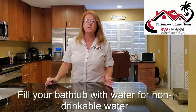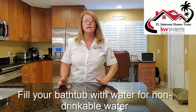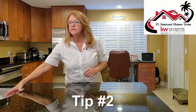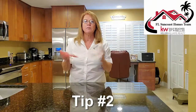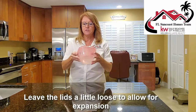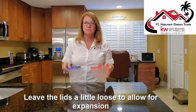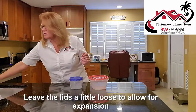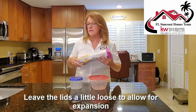Also keep in mind that you may have some food you need to refrigerate and keep cold. If the electricity does go out, you don't necessarily need a generator. Let's use what you already have, right? Take all the plastic containers that you have, fill them with water, and put them in the freezer to create ice blocks out of them. After they're frozen, all you have to do is put them in a Ziploc bag and put them in your freezer.